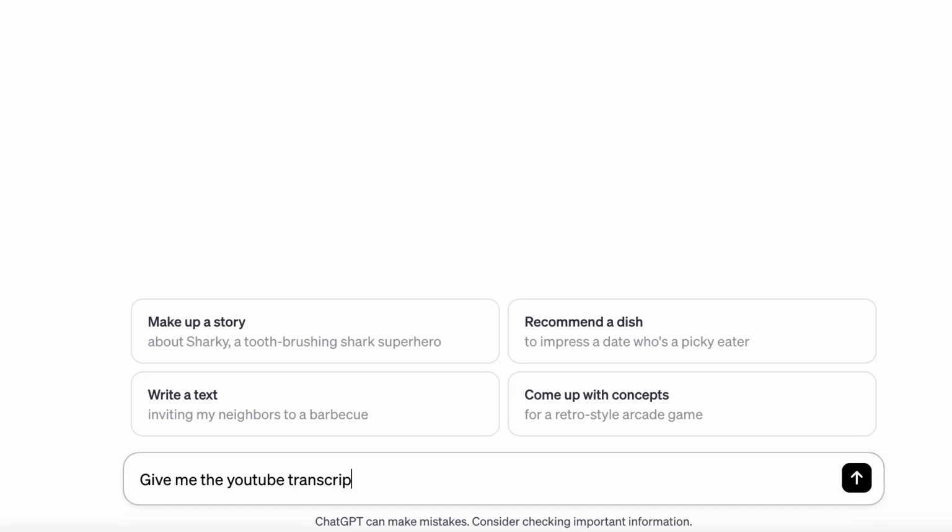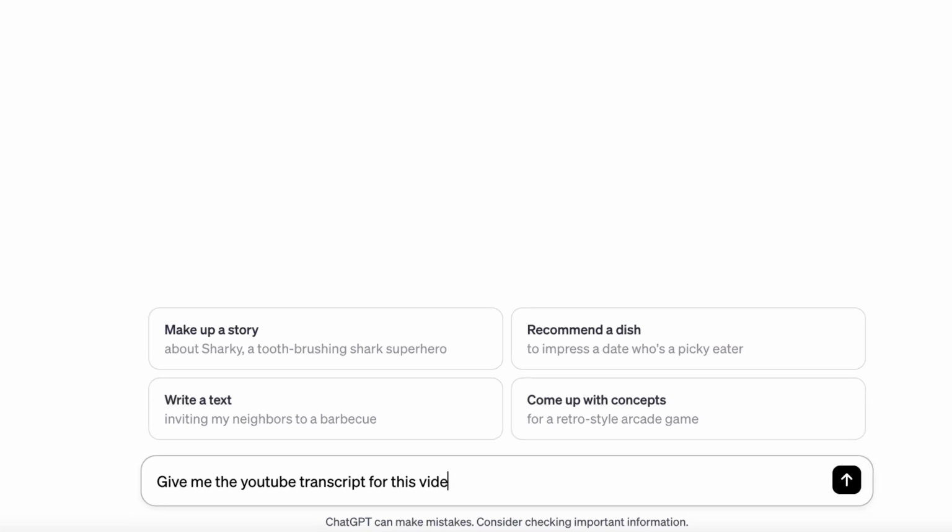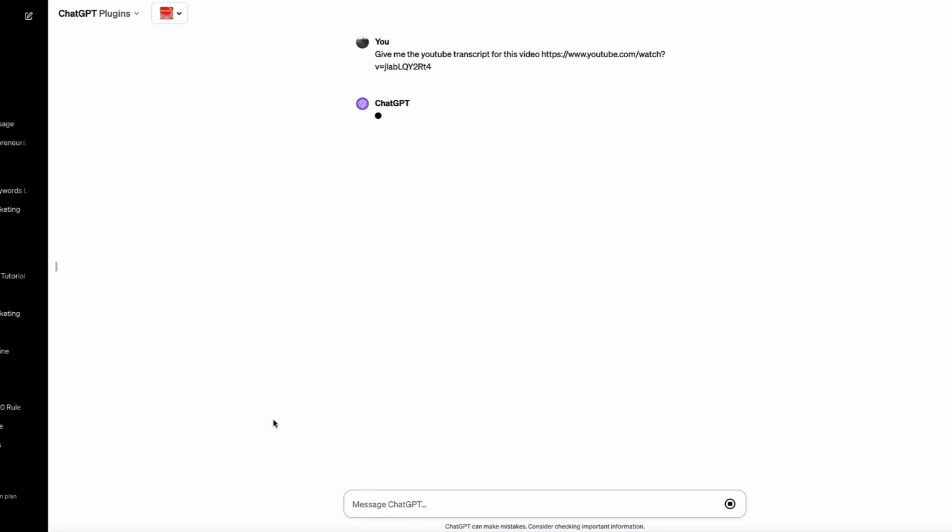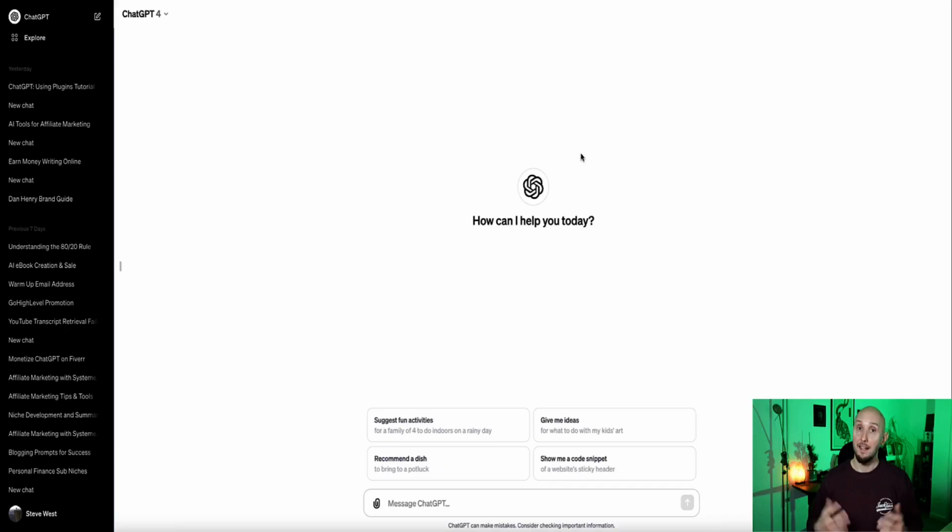And having said that, VoxScript, you can only use it on the paid version of ChatGPT. But with this method, we can use Glasp with ChatGPT on the free version or the paid version. So how good is that? Since you're watching this video, I presume you already have a ChatGPT account.